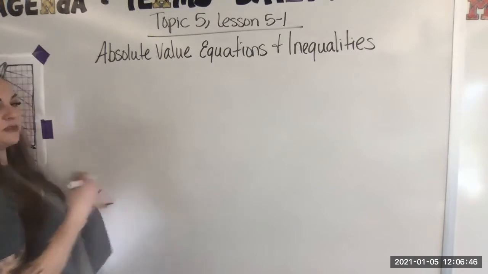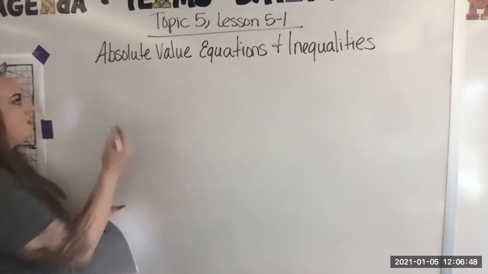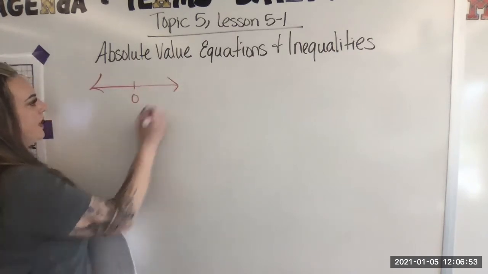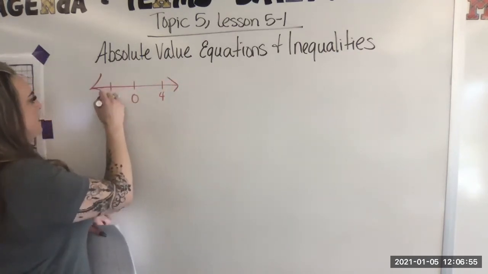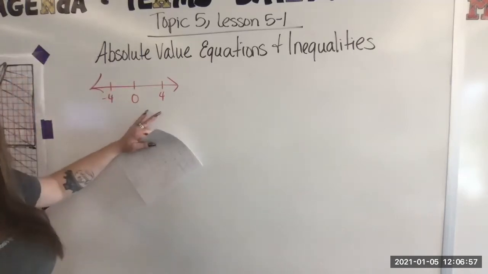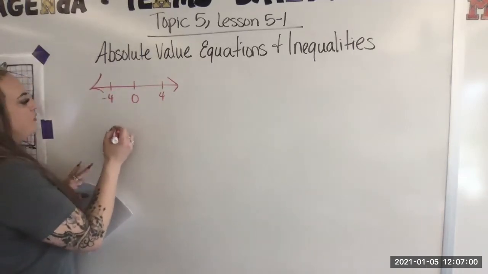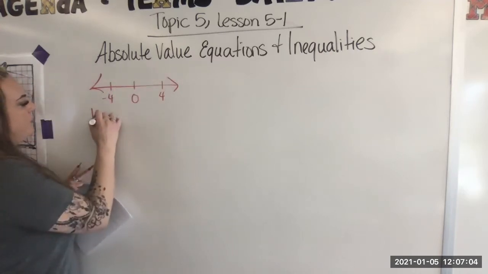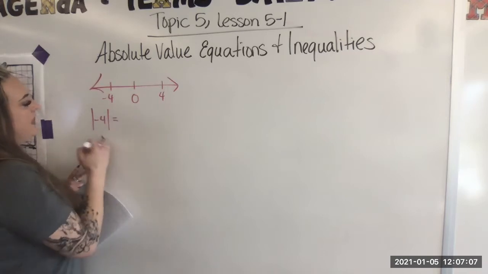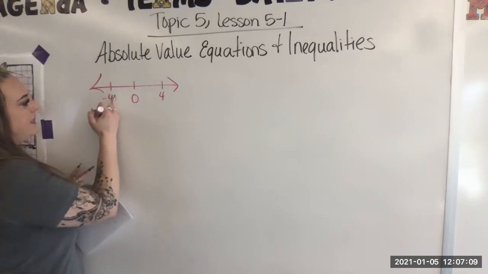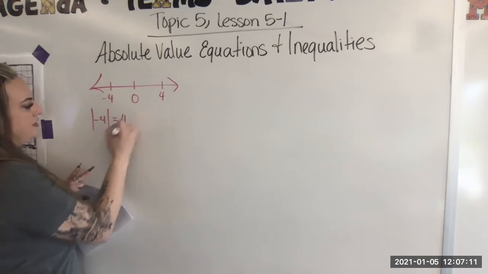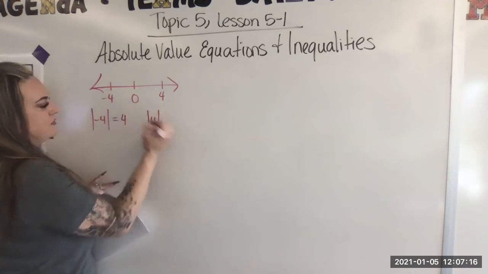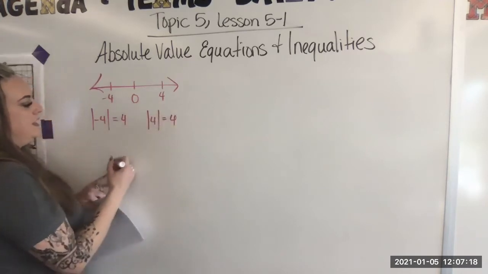It's a distance from zero. It's a number's distance from zero. And if we think about that, we typically would place 0 on a number line. And we come up with a few examples like -4 and 4. And if you recall, the way that we represent absolute value is we use these absolute value bars, is what I like to call them. And so the distance that -4 is from 0 is 4 units, +4. And the distance that 4 is from 0 is also +4.